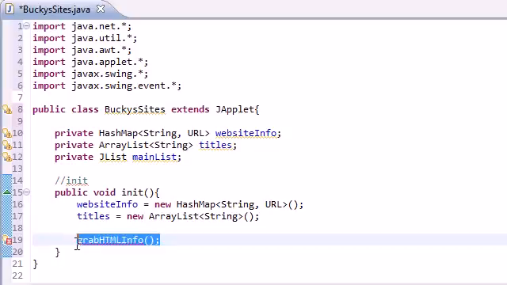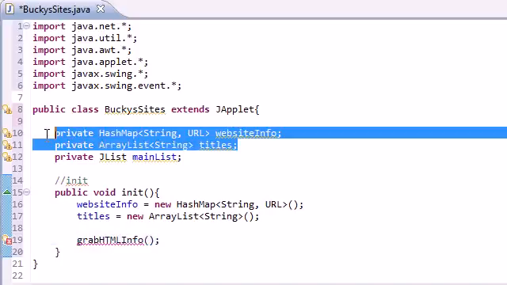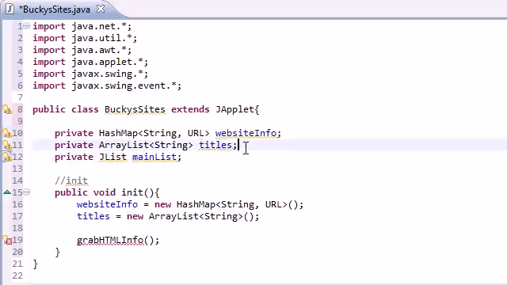Well, this method is going to grab all the necessary information out of those parameters and stick them into a hash map and an array list. Because Java can't work directly with an HTML document, it needs to convert them into something that's a little bit easier to work with. So it's more familiar with hash maps and arrays than HTML documents. So that's what this method is going to do.